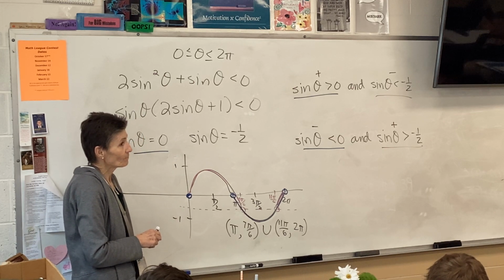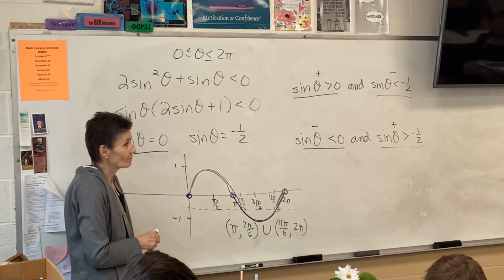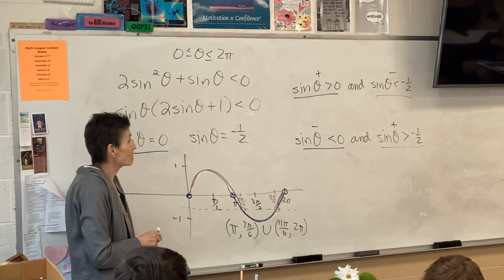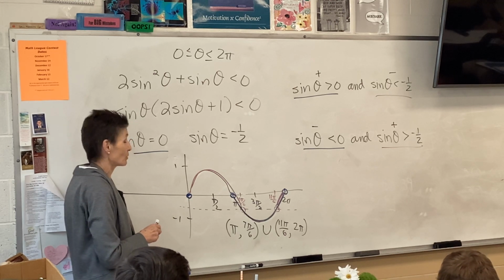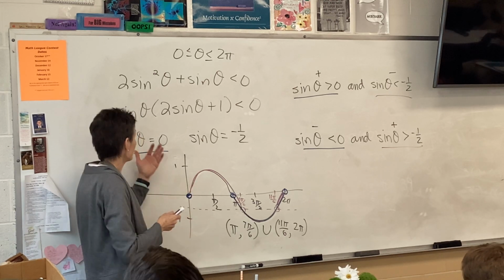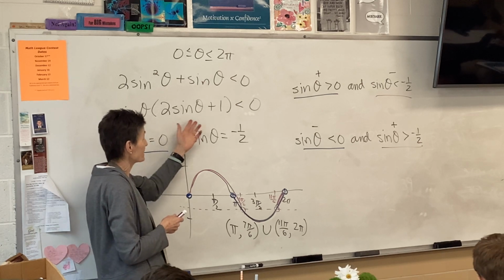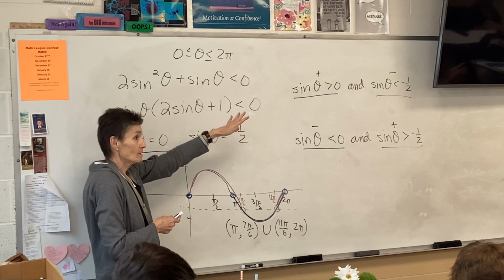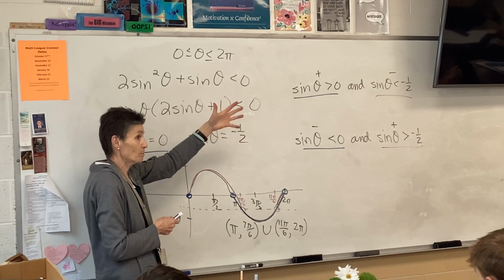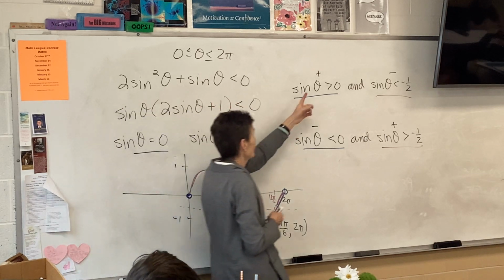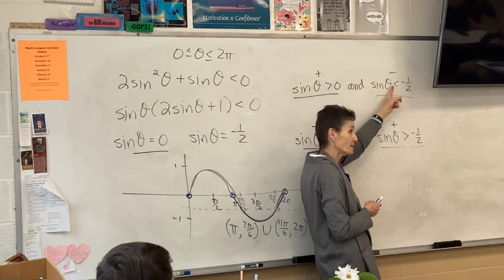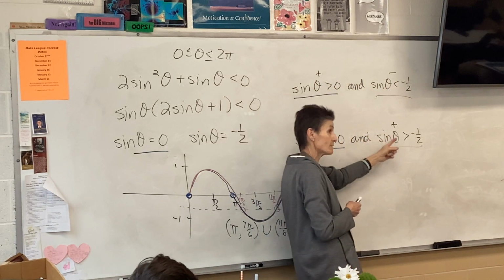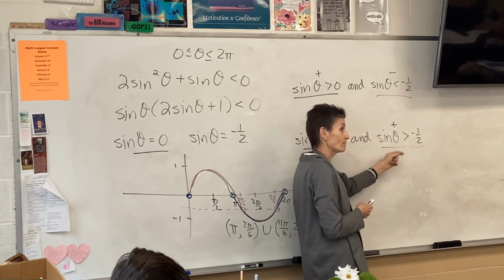What, Xander? You don't know what just happened? Yeah, now I'm kind of confused on just the sign greater than, and then that one you flipped it. Because somebody told me that if I'm gonna multiply two things together and it's gonna end up negative, then the two things I'm multiplying are either first one positive, second one negative, or first one negative, second one positive. Okay, yep, that makes sense.